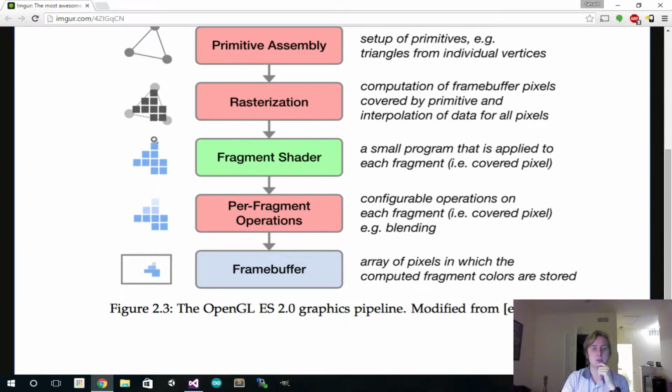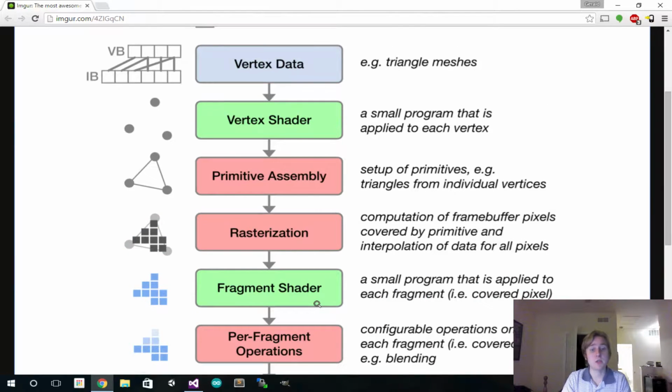Then those pixels are effectively put through the fragment shader. The pixels are really called fragments, and so each fragment has the fragment shader run on it, similar to the vertex shader. This is where you'll actually go through and do colors. So if you have a texture, you'll probably end up sampling the texture based on where it is, whereas if you want to just output a single color, you could do that too. Finally, you have some per fragment operations and such, and then the frame buffer, which is the actual image being output.